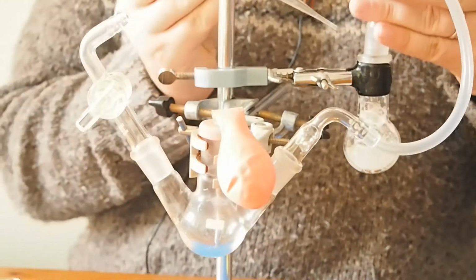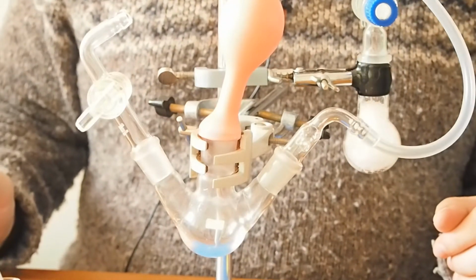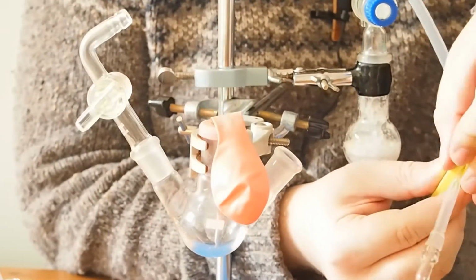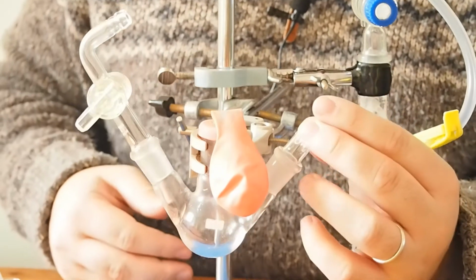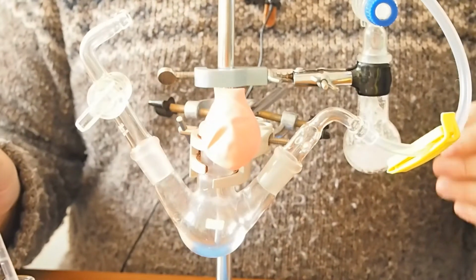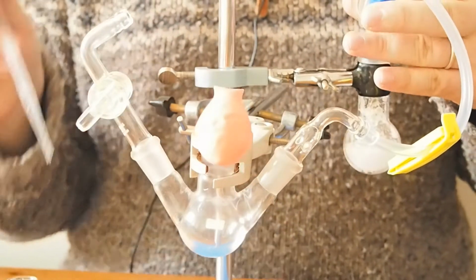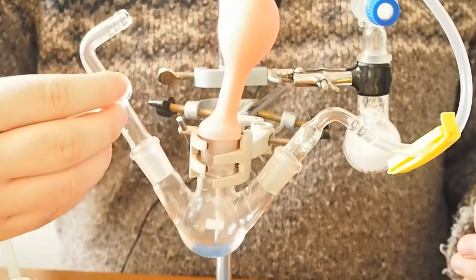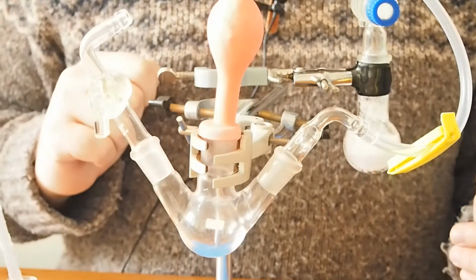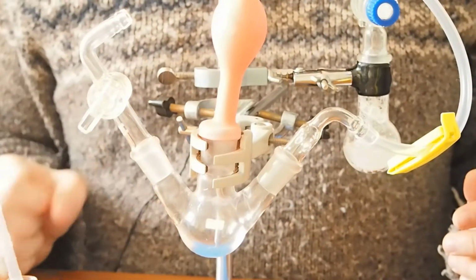Now if I close that valve and fill this up, our balloon's going to fill up. It's got nowhere else to go now. So if we put a little clip on here, oh, it's pushed it out. That's something I need to improve as well. I need to put some clips on here. There's plenty of improvements to make with this system. Now you can see that there is still a slight flow, but it's much more controlled if I have the clip on. And then to stop it pushing out the valve, I can have it slightly open here. Oh, let's close that off now. We can see it's holding it really nicely.